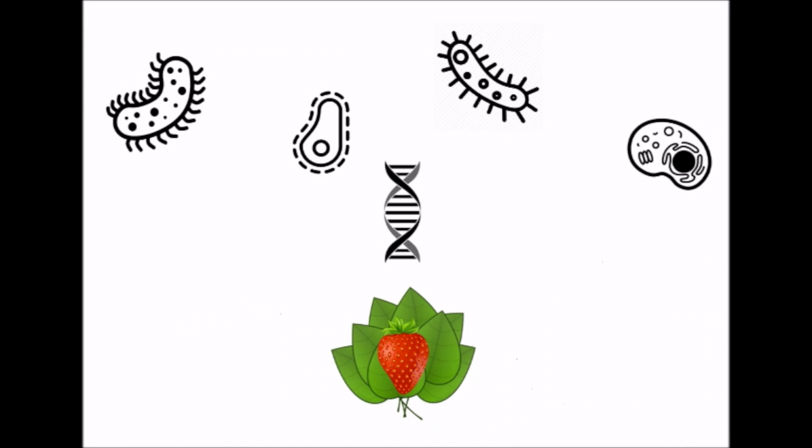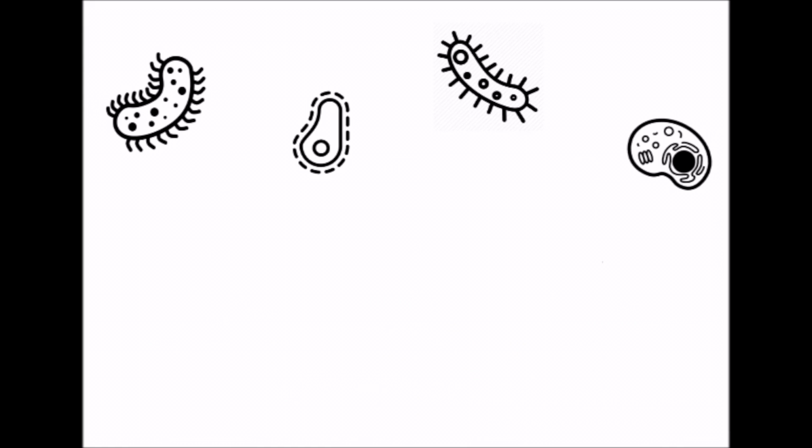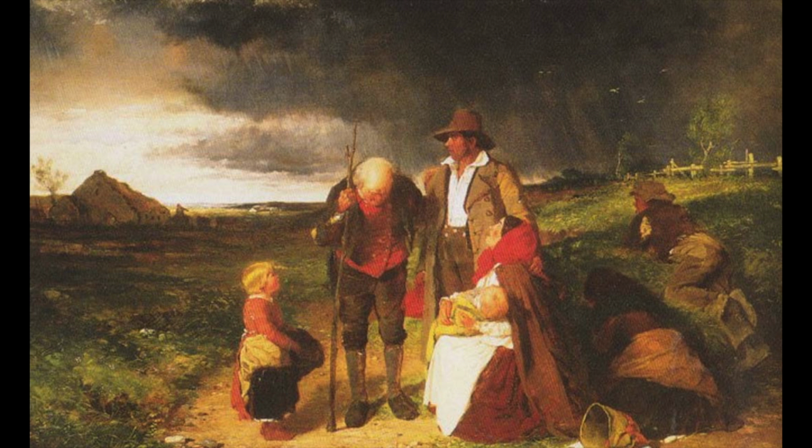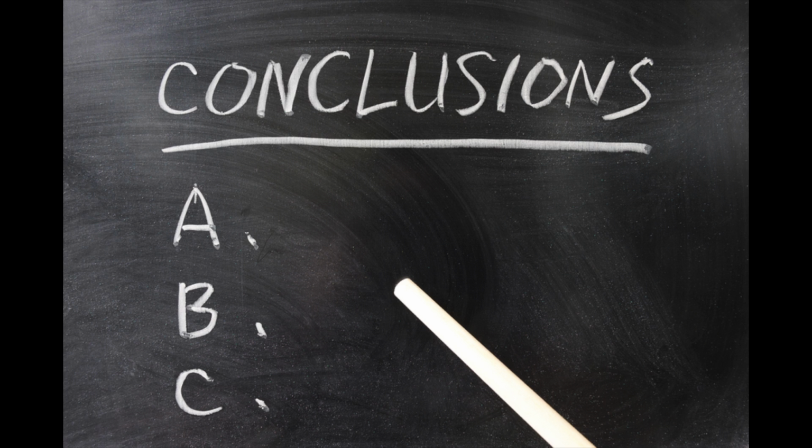A historical example of this is the Great Famine in Ireland, where the potato crop, that reproduces through cloning, utterly died out when attacked by a fungus, causing the deaths of millions of people. In conclusion, cloning is the process of creating genetically identical organisms. It is a burgeoning yet expensive field of science with many potential applications in the future, although, like most things, it is not without its drawbacks.